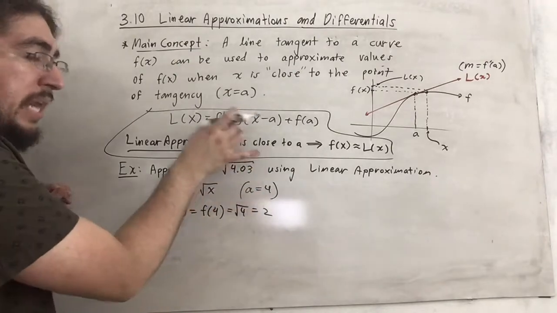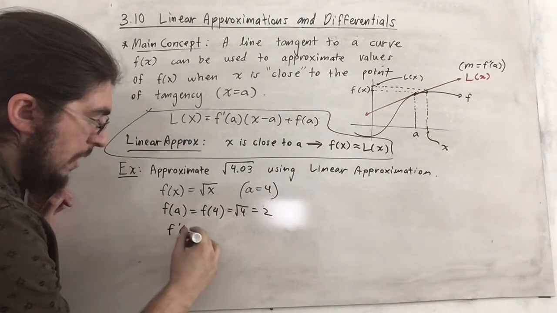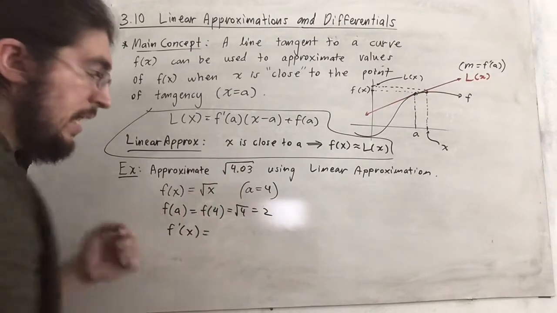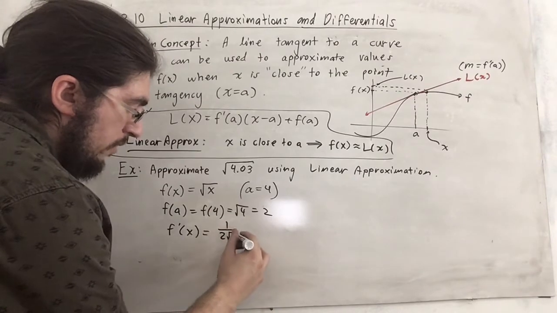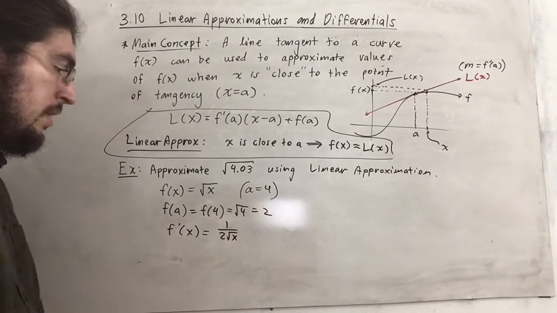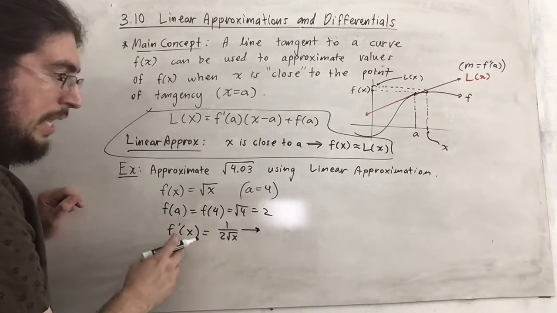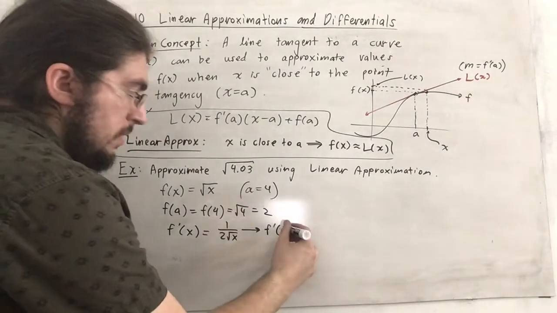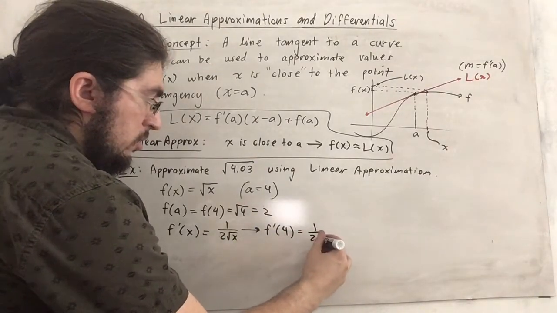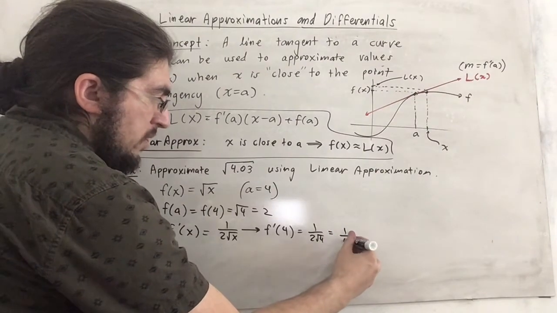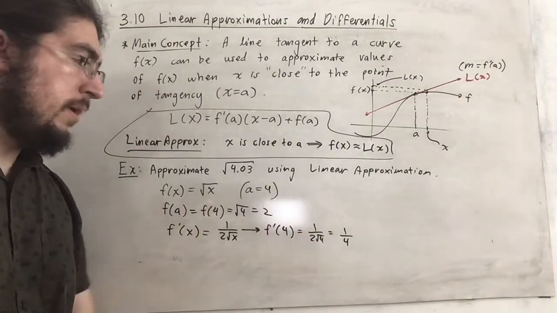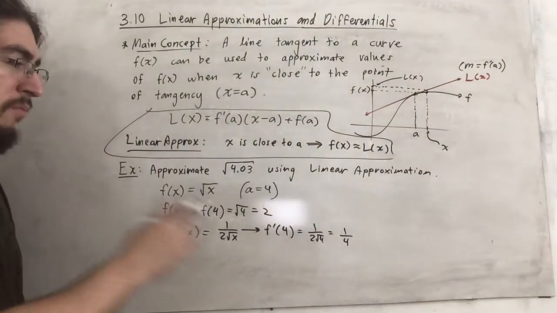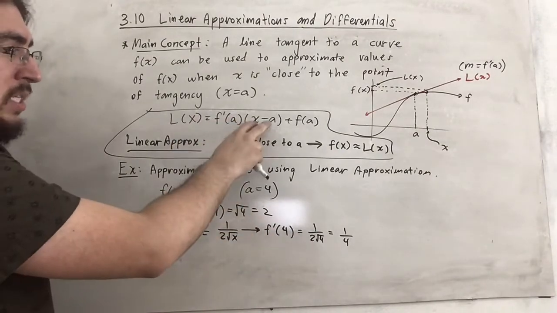Good. We also need f prime of a. Well, we know f prime of x. Remember that radical x is x to the 1/2. Its derivative is 1/2 x to the negative 1/2. Or in terms of radicals, it's 1 over 2 radical x. And when we plug in x to be a, which is 4, we'll get f prime of a, which we know is really f prime of 4, is 1 over 2 times the square root of 4, which is 1 over 2 times 2, which is 1 over 4. Right, notice radical 4 is 2, 2 times 2 in the bottom is 4, so it's 1 over 4. Perfect. So we know f prime of a, we know f of a, and we just need x minus a.